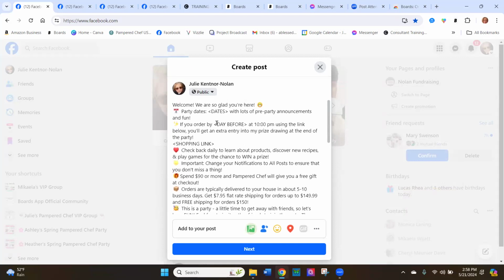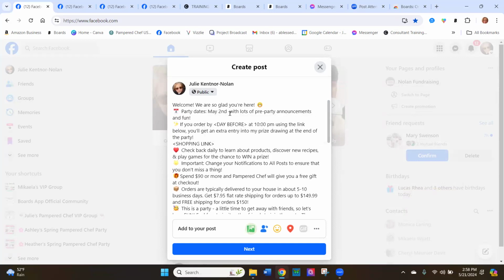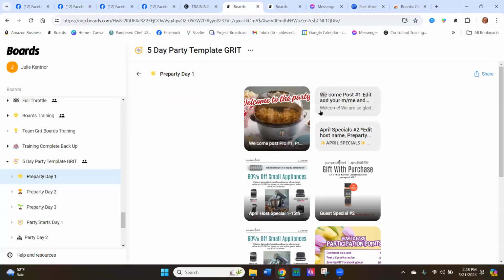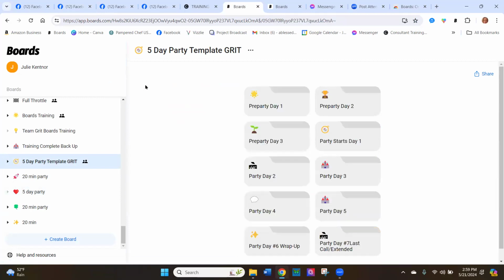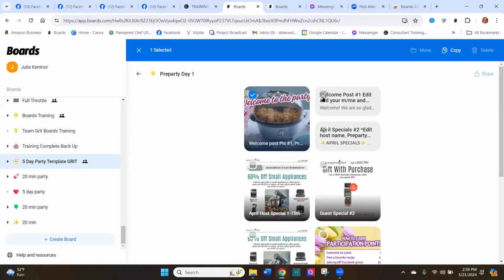If you notice, there's a bunch of things that you need to edit in here, just like we had before. I'm going to go back and change it, and then it'll be ready. But I don't want to have to change it with each one, because this means you'd have to change it with every one. I can go back to my board, and remember, this is the one that has the little people on it. So I need to put it into one that I can edit. I'm going to do the exact same thing as I did before with the other board. I'm going to go in the pre-party day. This one doesn't have subfolders, so it makes it easier.